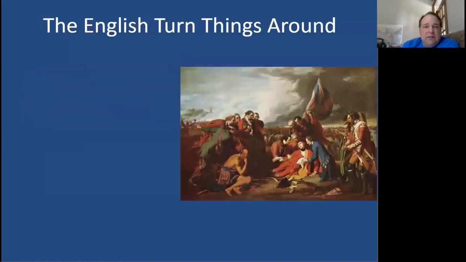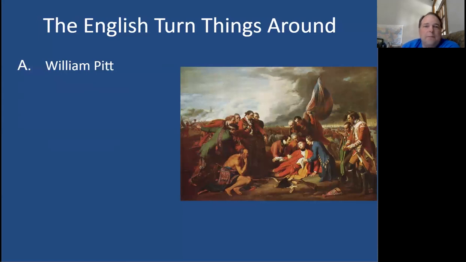Well, if we speed the narrative along a little bit, the English are going to turn things around. And one of the main people that's going to turn things around is a new prime minister named William Pitt. Pitt was insistent that the English win this war.